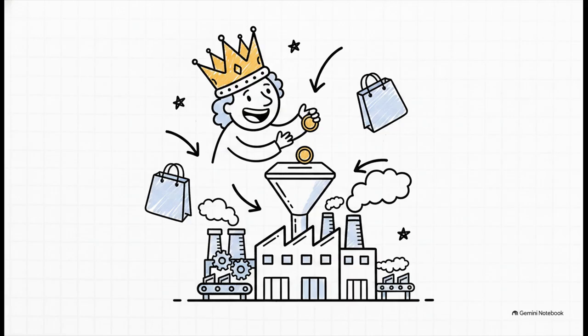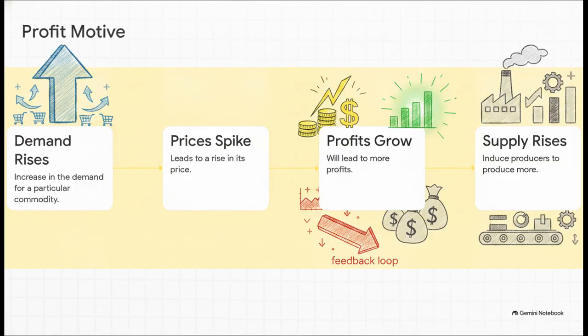In a capitalist economy, you, the consumer, are literally the king. Where you choose to spend your money, your everyday spending habits, dictates exactly what factory owners are going to produce. You are basically casting dollar votes for what you want to exist in the world. Let's break down the exact steps of this chain reaction, because it happens fast.